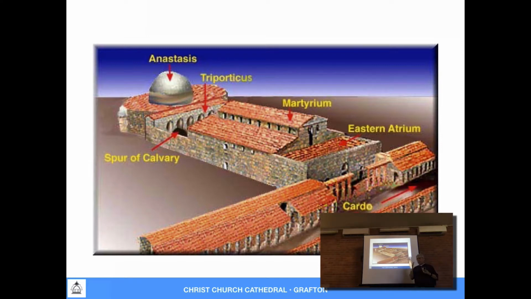Now, according to the legend, they found a pit, and in the pit were three crosses. So which one is the cross of Jesus, assuming one of them is, bit of an assumption. How do you work out which one is Jesus? Well, you get a dead person, you drag their body across, you lie it on the first cross, still dead. You lie it on the second cross, still dead. You put the corpse on the third cross, he comes back to life. That must be the cross of Jesus. Okay? Now, would you like to buy a bridge? Because I have a bridge available as well. You can see what's happening. The church is making up stuff because it brings the pilgrims.